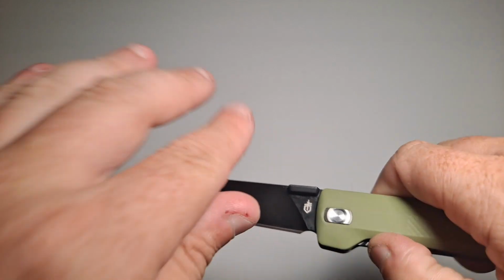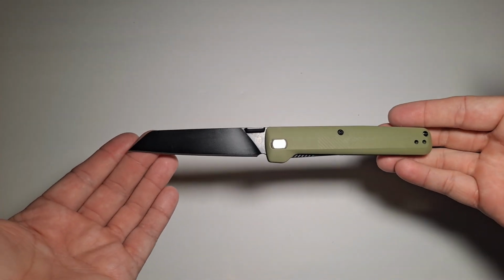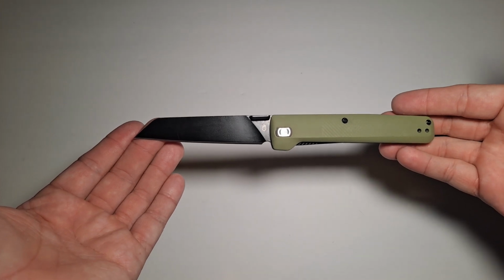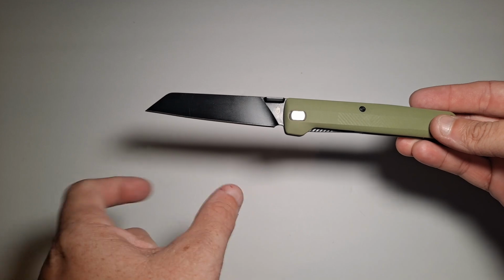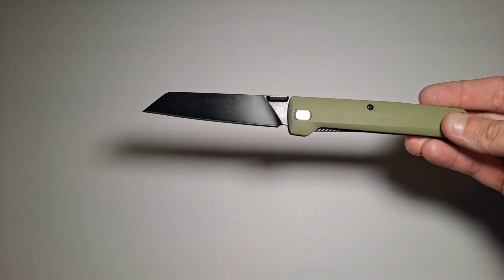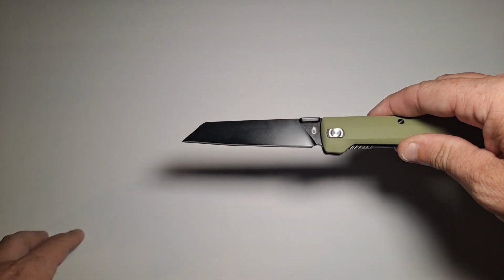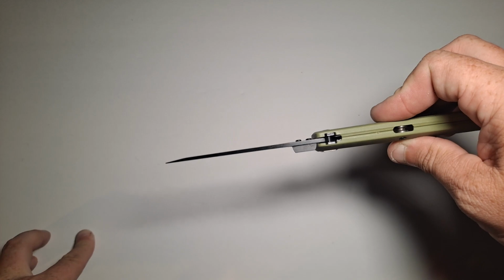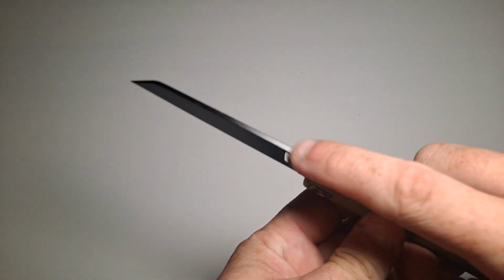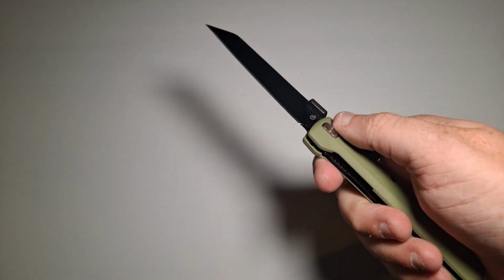Obviously there's a little Gerber symbol there. So this is 8.28 inches long. The blade length is 3.7 inches long. The cutting edge is 3.45 inches long. Blade width is 0.80 inches wide. Thickness is 0.08 inches. So it's a really thin blade. You'll notice there's no jimping on the back. So if you're not careful, your finger's going to slide across the back pretty easily.